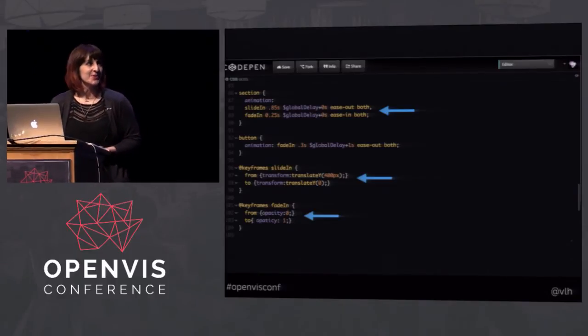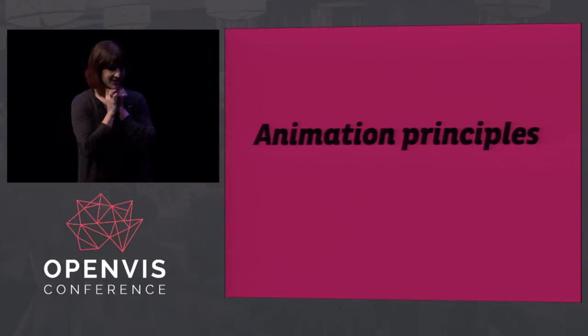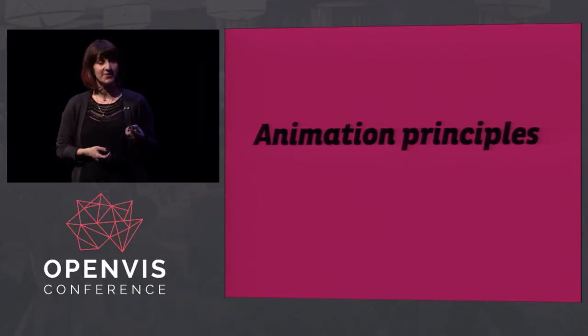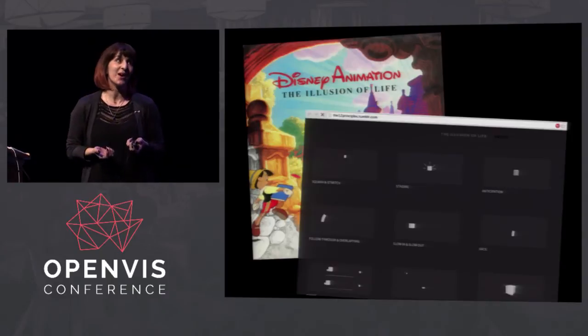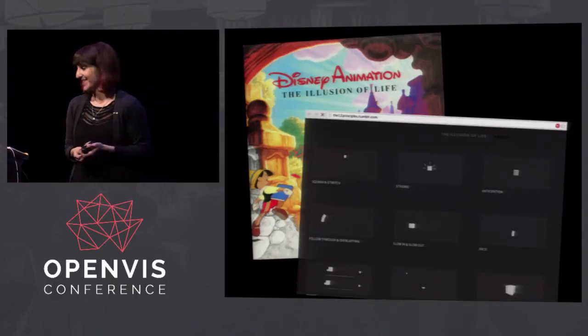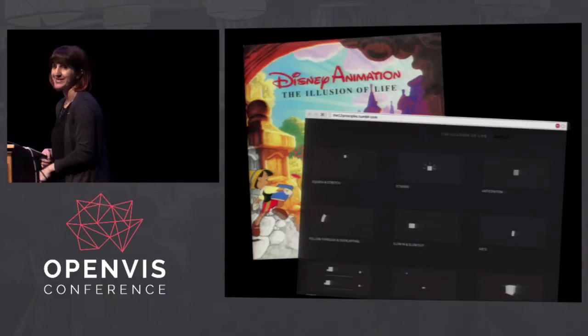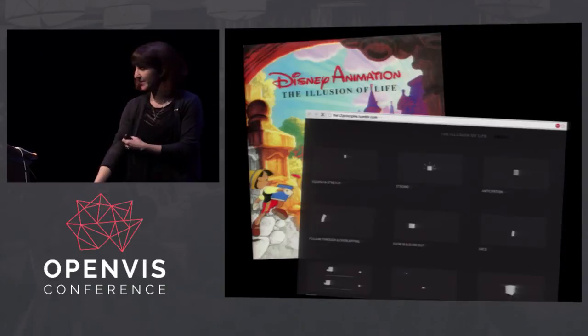So that's the point where we want to start thinking about some animation principles. And strangely enough, animation has existed for a really long time. There's people who've been doing it for decades and decades, and there's a ton of stuff they've learned about it. People wrote some books about it. Maybe you've heard of Disney. If you haven't heard of Disney, you've probably seen the Tumblr about it, which actually is a really good summary of the points of that book, I have to say. For Tumblr, that's some quality content right there.